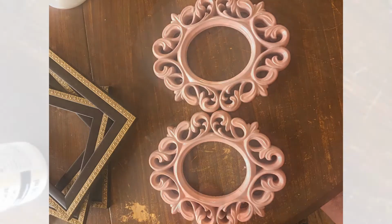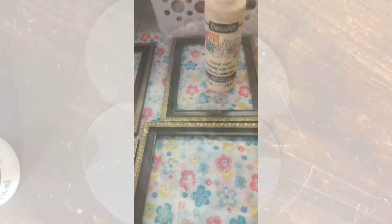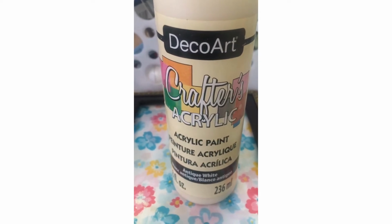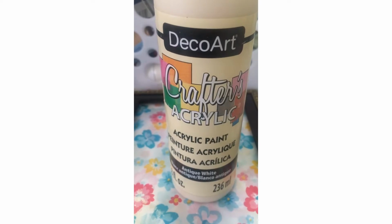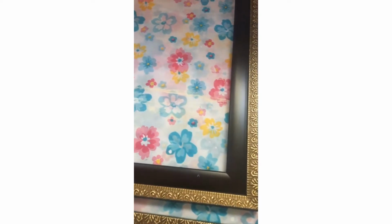I also removed the glass from the round frames, and that's going to be the second DIY that I do with these little round glass pieces that came out of the little lace frames. I'm going to be painting all of the frames and the glass with this acrylic paint that I also purchased at Dollar Tree. The color is antique white, and I'm going to add a tad of baking soda to make chalk paint out of it, just so it'll stick to the frames much better.